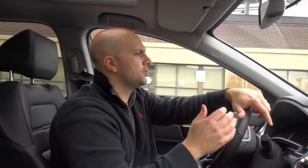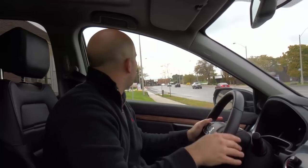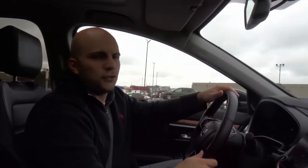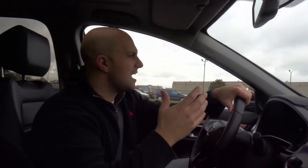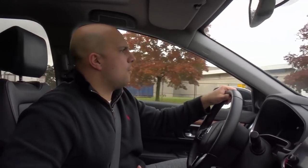Those are the first two types of turns. Now for the most common ones — right and left turns. How much do you have to turn the steering wheel for right and left turns? Watch how much I'm going to turn the wheel as I turn from this parking lot onto the main road. I turned it about 90 percent of a full turn, which I would say is about average for a relatively sharp turn, but you can have other types of turns that require you to turn it a little bit less.